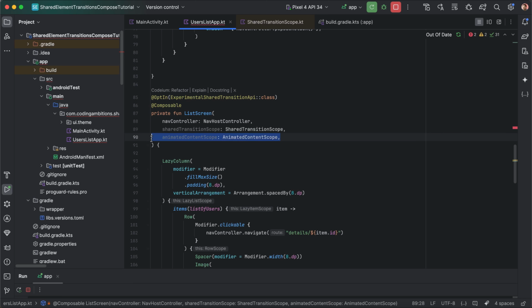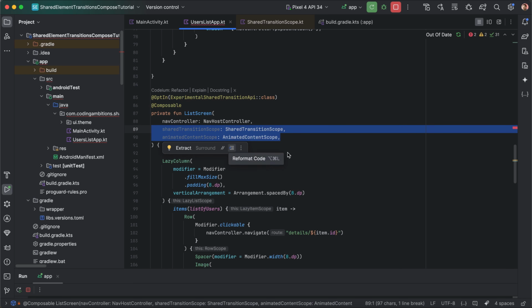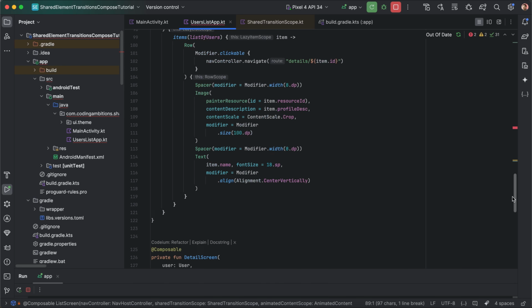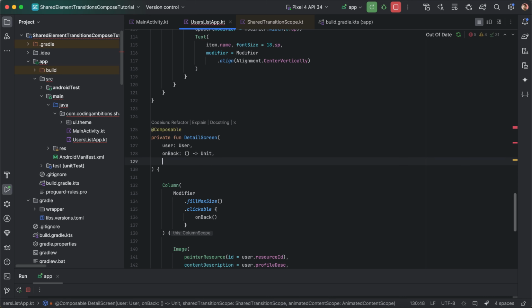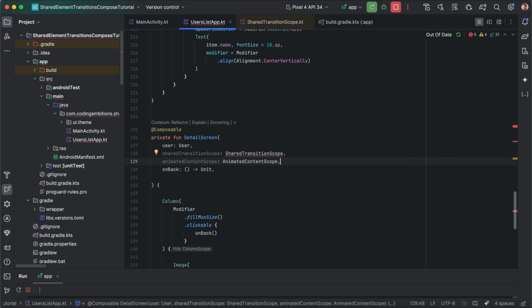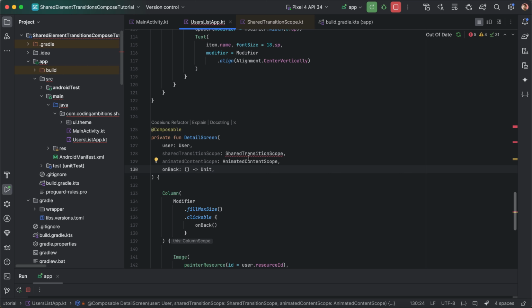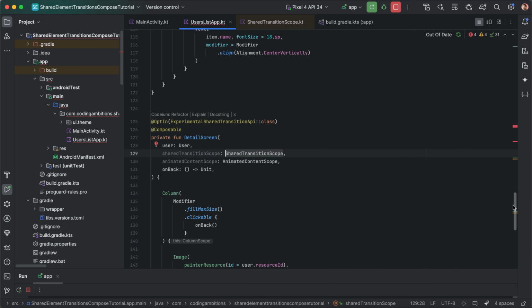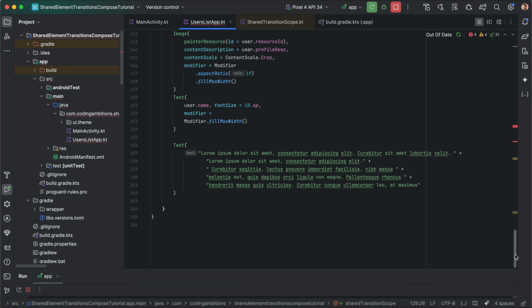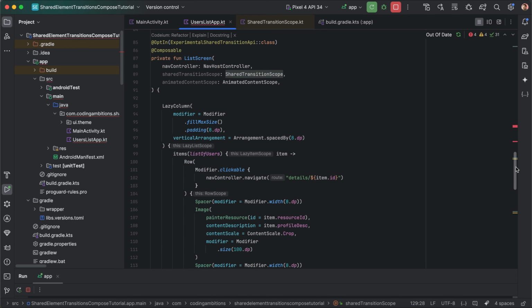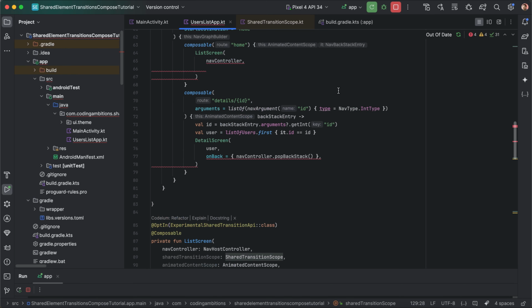These two scopes are required for applying the shared transitions, so we need to add them on both screens. Again, enable the shared element experimental annotation. That's one point. This is actually the second point. Now we need to pass them as well.